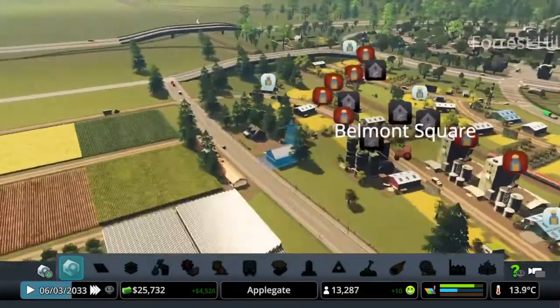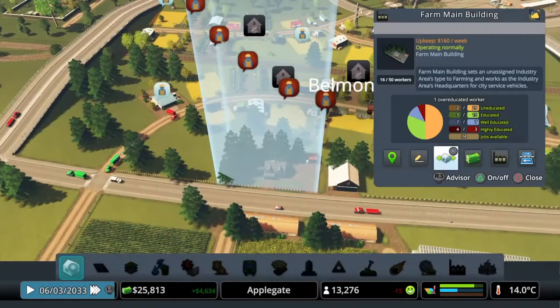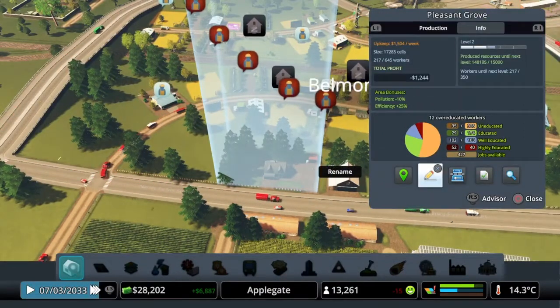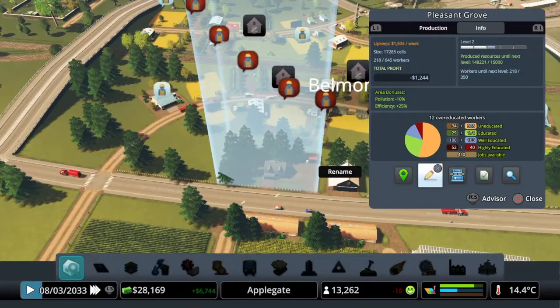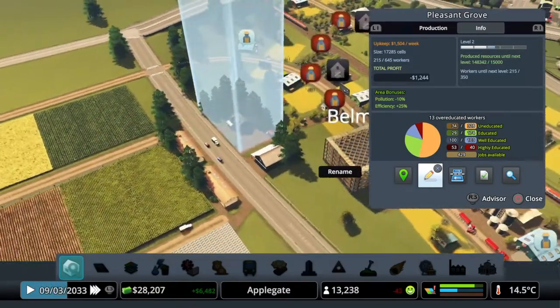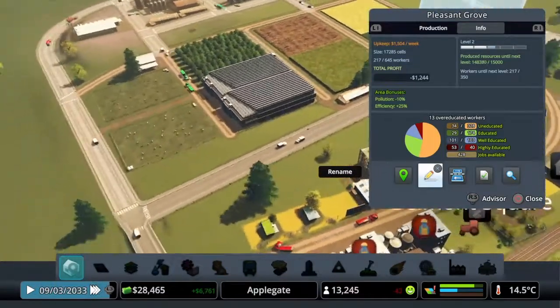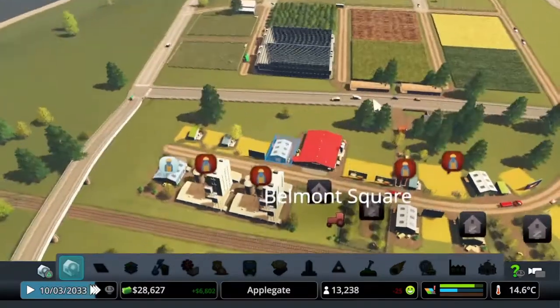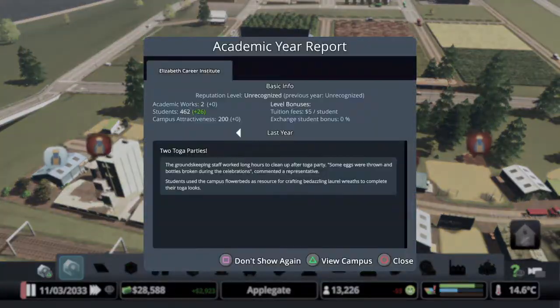Where are we at the moment? Let's just have a little check-in. So we're currently on level 2. You can see up there on the right hand side, heading towards level 3. We need to get a bunch more workers over here for that to happen. We've currently got more than enough jobs available, so we just need to get some more residents in the city, and they'll come over here and do some good stuff.